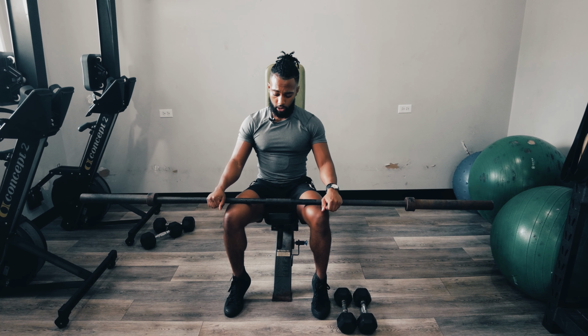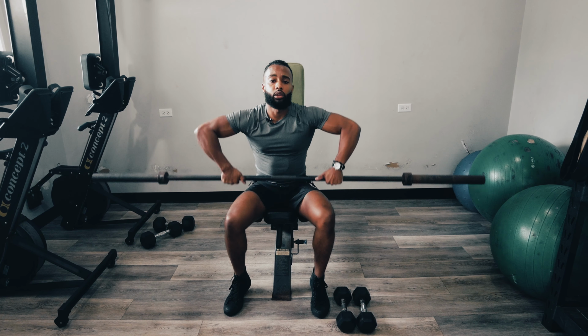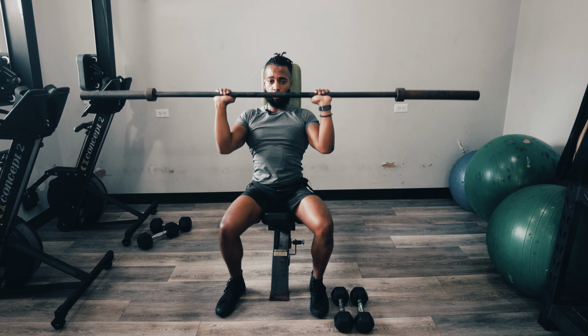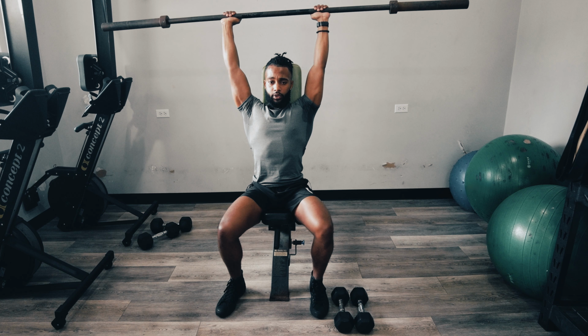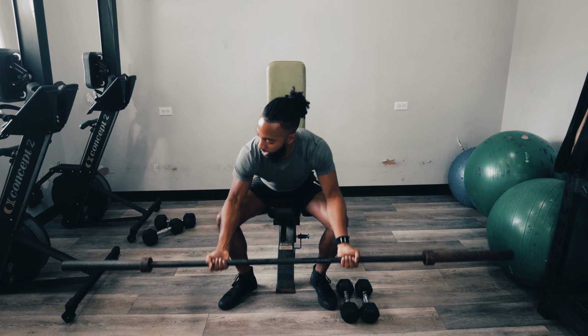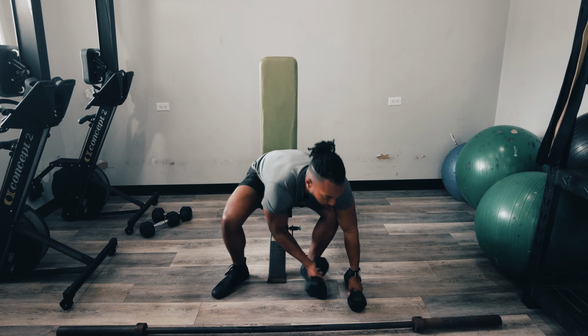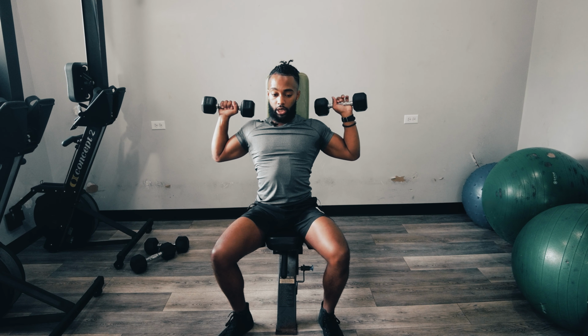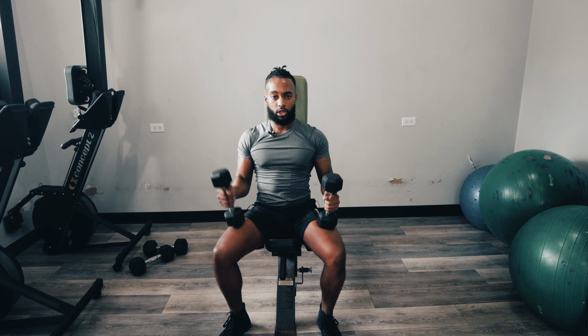Commonly asked question: the difference between doing a barbell seated shoulder press and dumbbells. Well, first thing is your freedom of movement. With a barbell, of course, you're in a very fixed position. Your wrists, elbows, and shoulders all have to basically move as the barbell moves. You don't have a whole lot of freedom of movement. Whereas with dumbbells, you can Arnold press, you can do a neutral grip, you can come out here, 45 degrees, and so on and so forth.